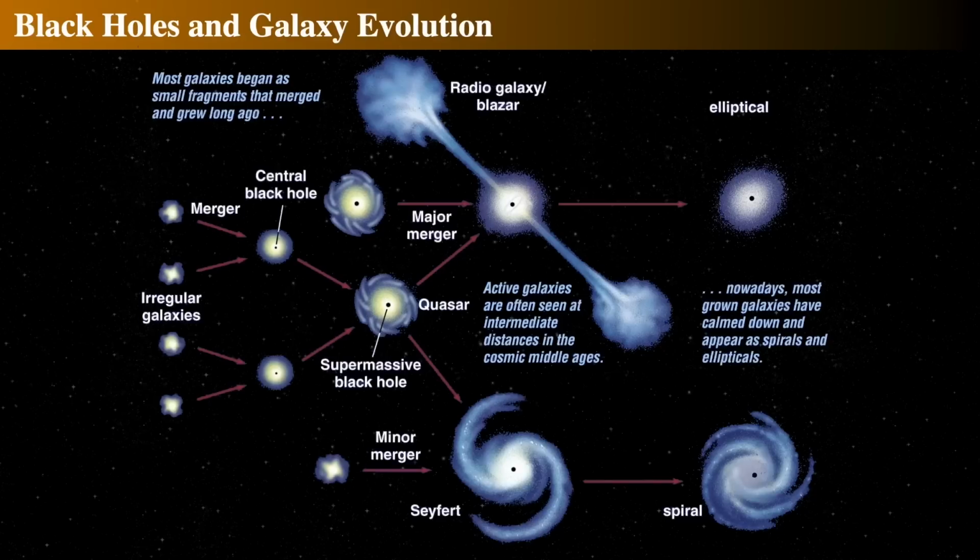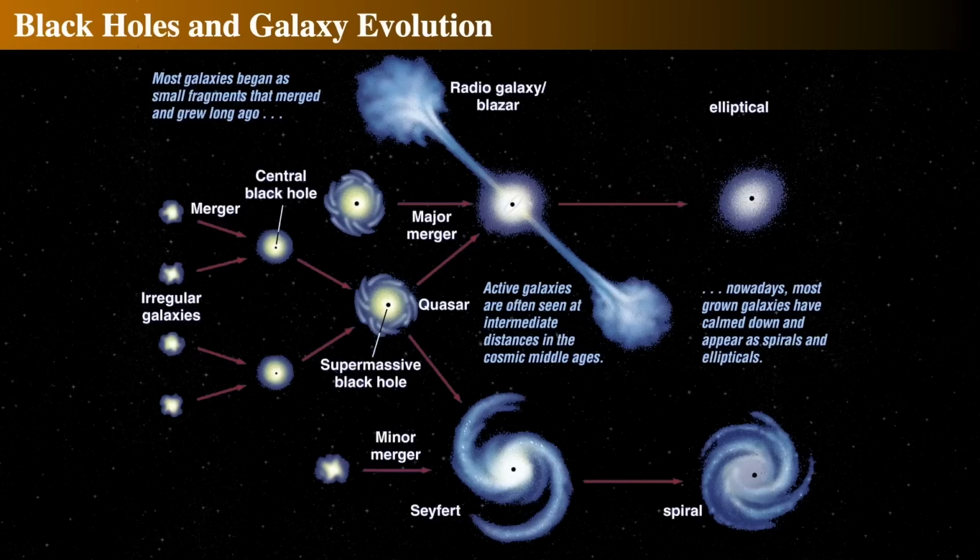So we have black holes are supermassive and they're part of galaxy evolution. So we're going to find that galaxies start, or we have found and have seen, that little tiny galaxies long, long ago were tiny and misshapen and irregular. And then they merge together. We've seen that galaxies collide and stick together. We've seen galaxy mergers all throughout. And when they merge, they make a larger central black hole. Those then go from tiny misshapen galaxies to larger galaxies with some sort of central black hole. Then those things collide and the black holes fall together to form supermassive black holes.